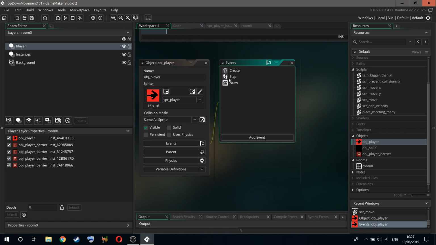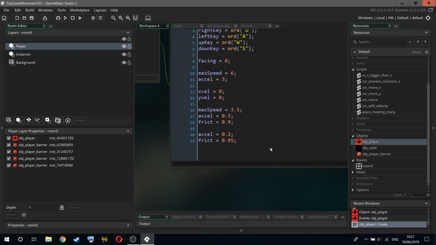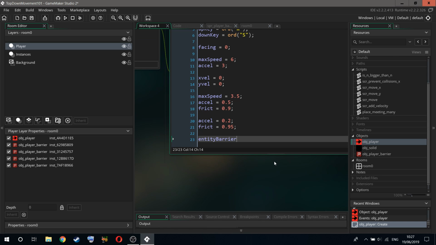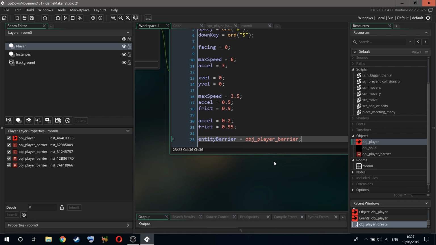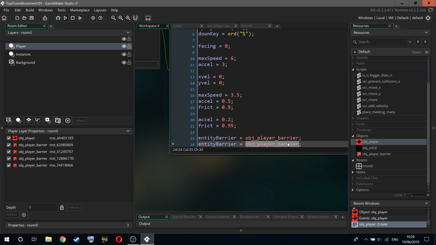So we could go in the player object, create event, entity barrier equals object barrier, object player barrier, and then you won't need to pass in an argument, but all your objects will need something written here, but it could be no one and it will work, I'm pretty sure.